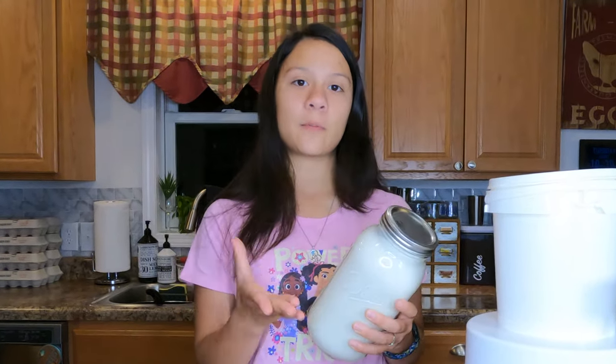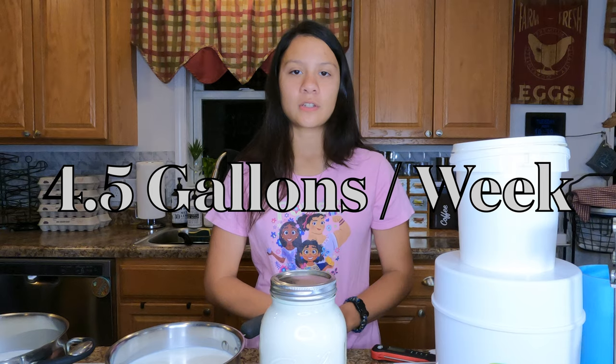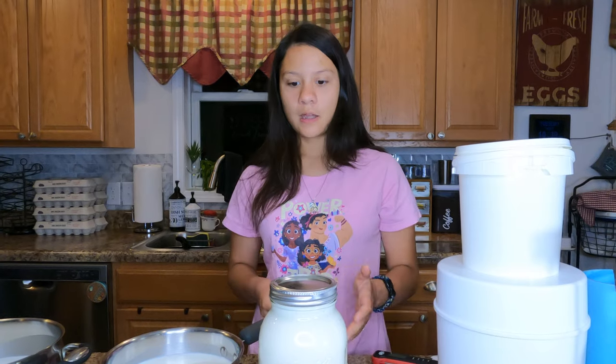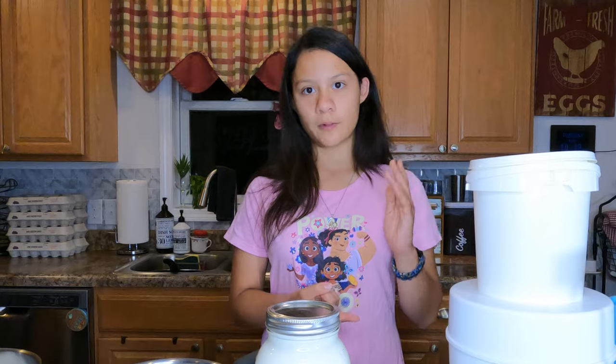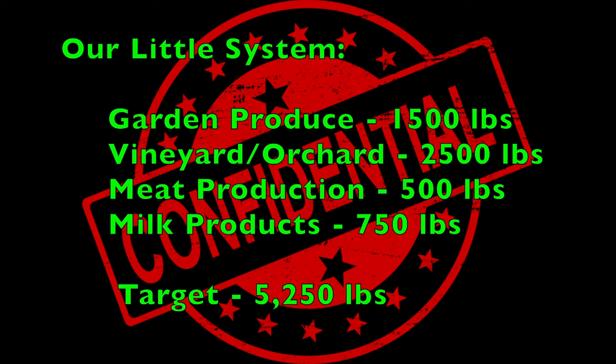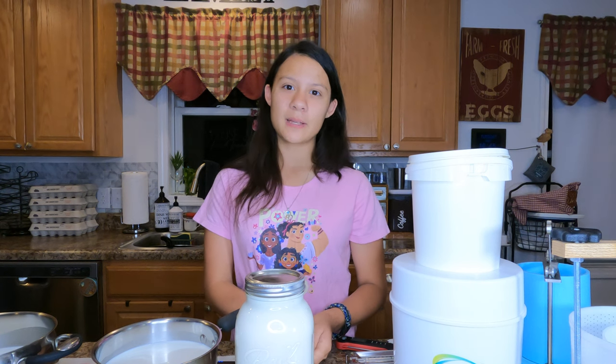And we could actually get more if we tried to by milking them twice a day, but we're comfortable with this amount. This is actually very helpful for us. And what we do with this is we use it for milk on cereal. We make cheese, kefir, yogurt. We make a bunch of things with them so that we're not wasting it. It's all part of our little system. And like I was saying, we could probably get more if we tried, but I love these girls and I really don't want to push them more than they're already being pushed, so we're just happy with what we have right now.